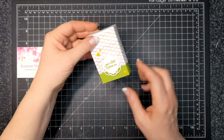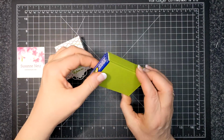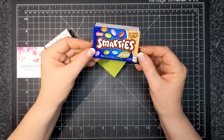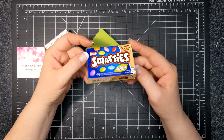The little box that I'm creating today is a lovely little lidded box. It comes off like that. This little box, when you open it up, holds a little box of Smarties. So Smarties are Canadian candy. I'm assuming that they're Canadian.